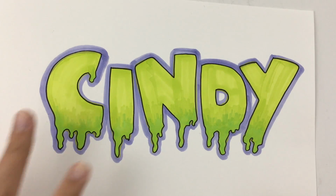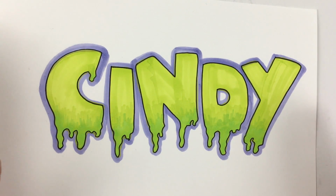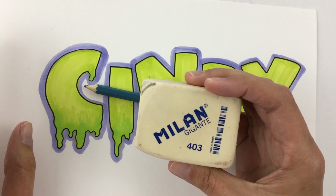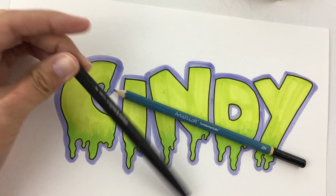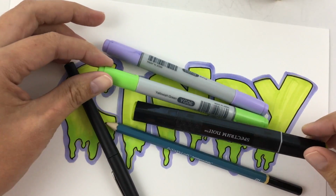What you need for this tutorial is, you've got to pick a word. I did my name. You don't have to do your name. You can do whatever you want, but I did my name. I used a pencil and an eraser. It's my gigante. Size does matter. You need a felt tip marker to outline, and then for the coloring in, I used alcohol-based markers.